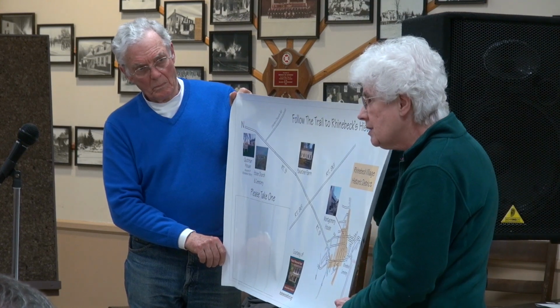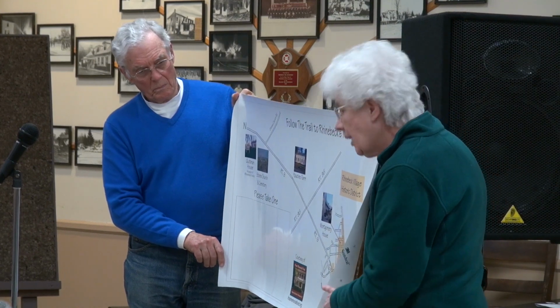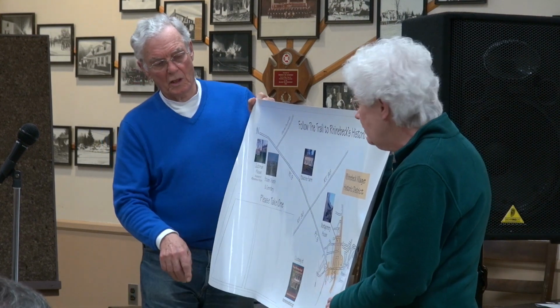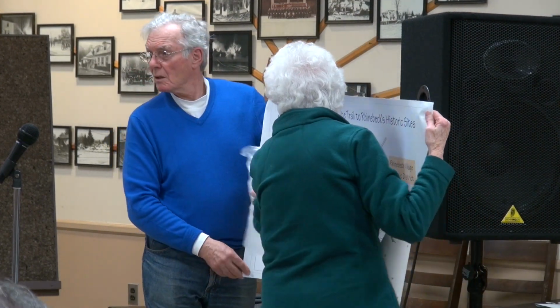The thing that I realized the sign shop hasn't included is, down here will be the logo of Wilderstein. There's still a considerable amount of almost empty space here. And the little boxes that will hold the brochures don't necessarily need to be on the sign if you're going to have a whole kiosk with a copper roof. You could probably enlarge the village portion of that sign and put some designations of other historic points, and maybe drop those little bins below the sign. So you can get more information on a smaller sign and then put those to the right or the left and not include them in the sign. We were really hoping that the roof would help protect these.